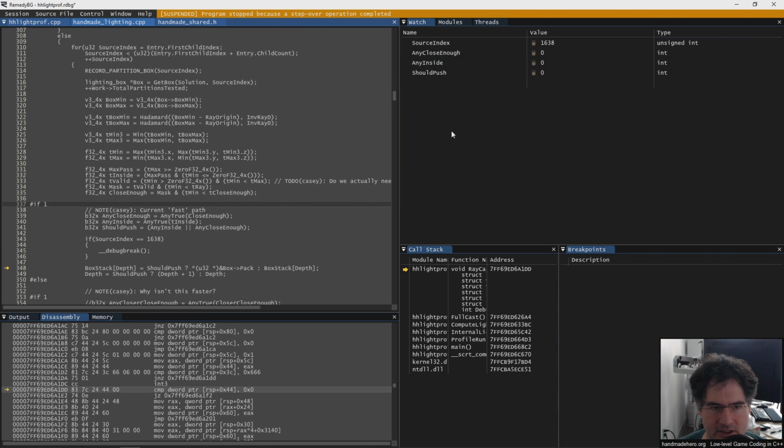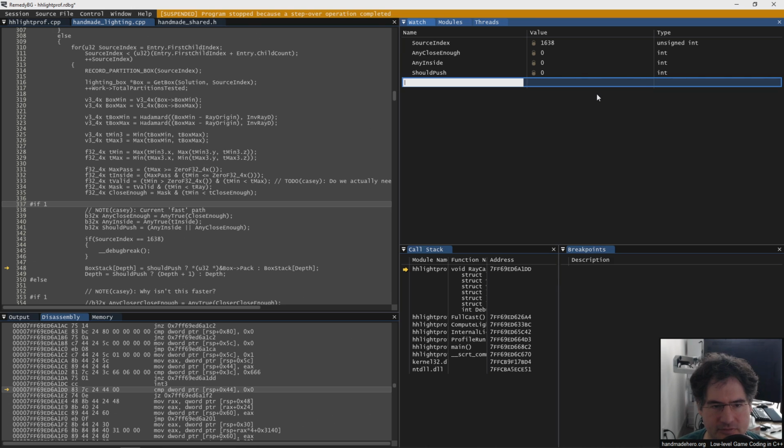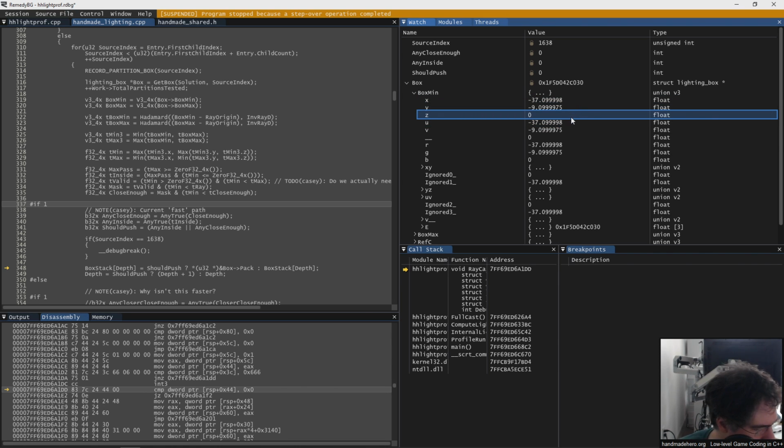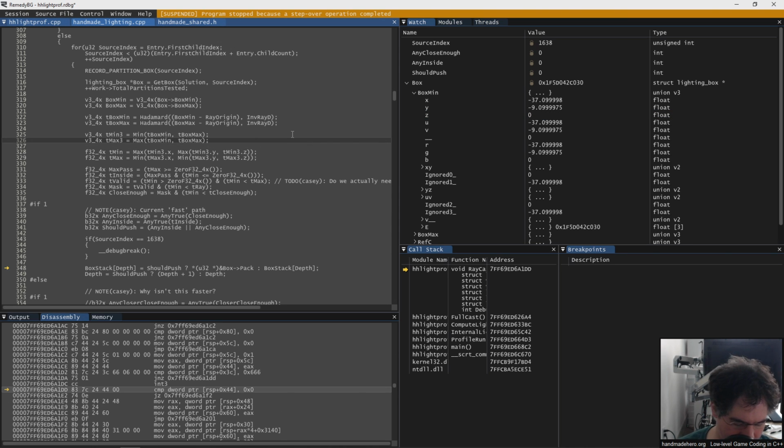Nothing actually hit. The box that we're looking at, if we look at the actual box structure here, so I just thought of something I want to check.